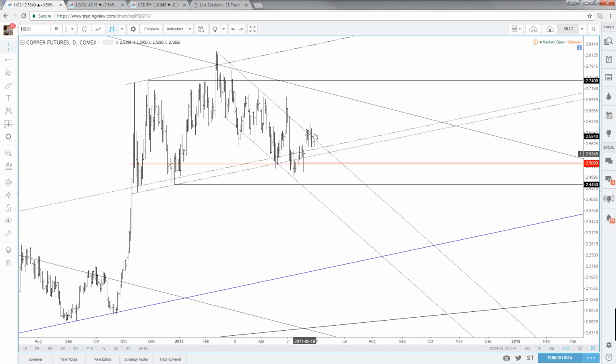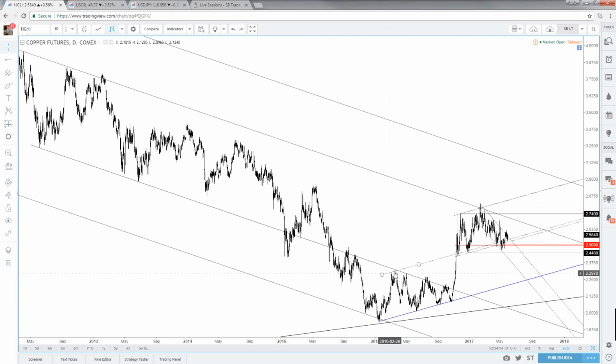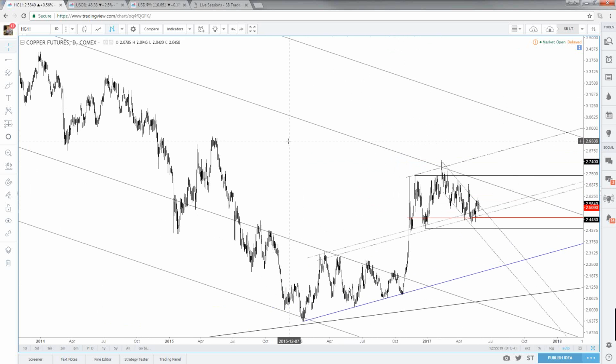Right now, we're back having based, and pressing again within this channel, this resistance. We've been trading on it for the last couple of weeks. So I'm looking for copper to break to the upside through this. Don't forget, you've got the support line. Your former channel resistance line acted as support on numerous occasions, going all the way back to November. Support, support, support. Not really support, but then we came back above it. So I'm willing to give the benefit of the doubt to the upside.